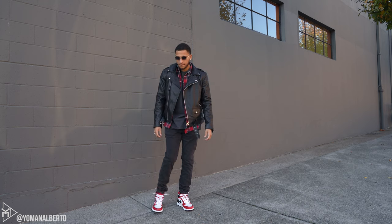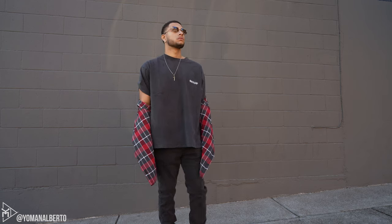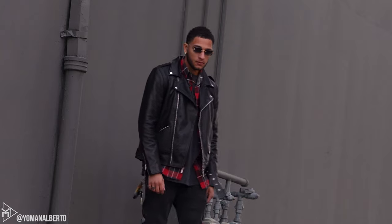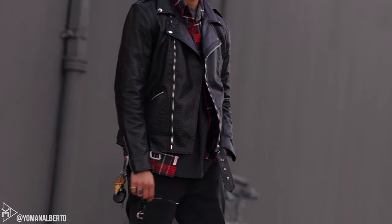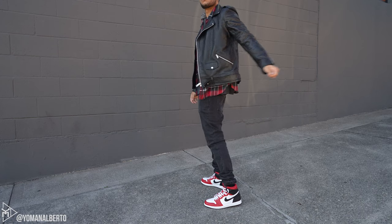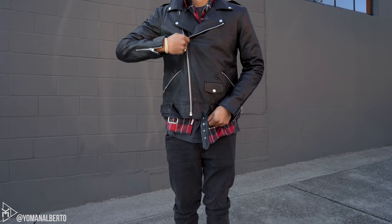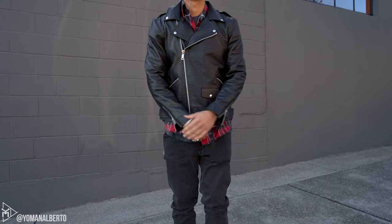If you look at their website and see their models and how they're wearing their clothing, it's not anything like what I would wear, but you see me wearing it in my own style and taste — and that can apply to you guys as well. As far as negatives: on the leather jacket, the front zipper finish was a little scuffed up. The zipper works perfectly fine itself, it's just the finish. And as far as the denim, I haven't seen any bleeding, which is a great sign.